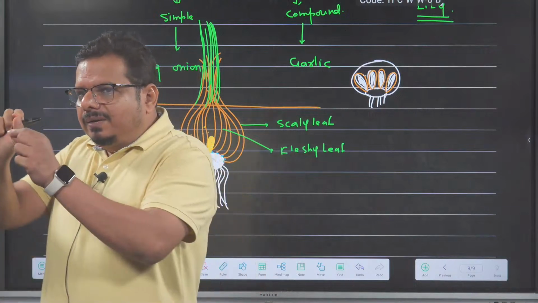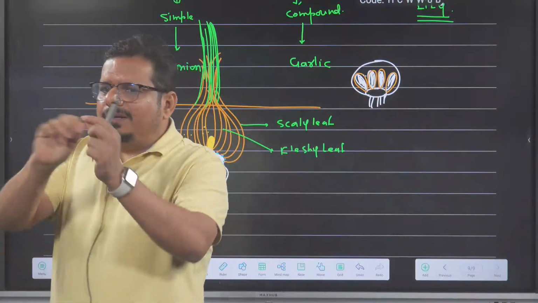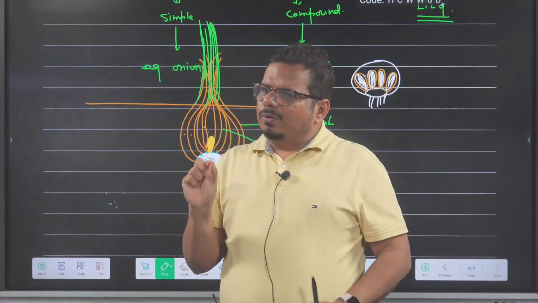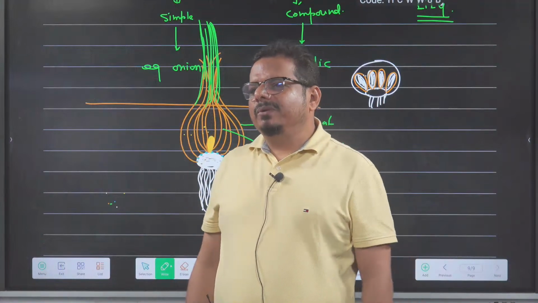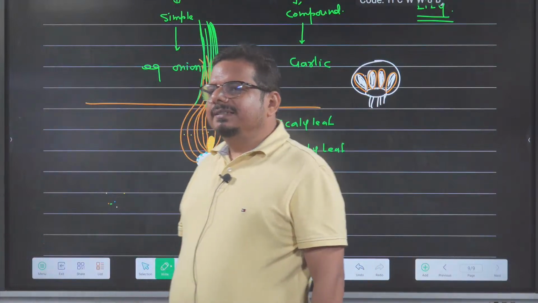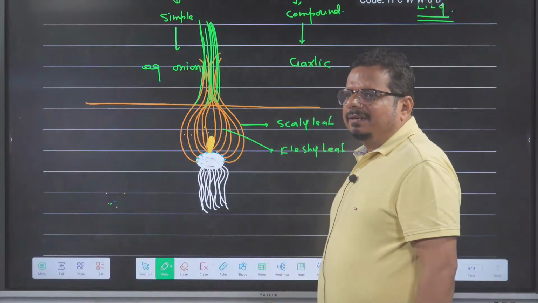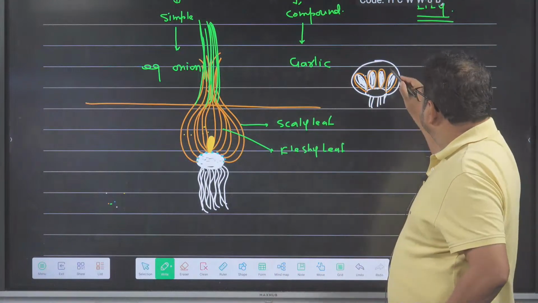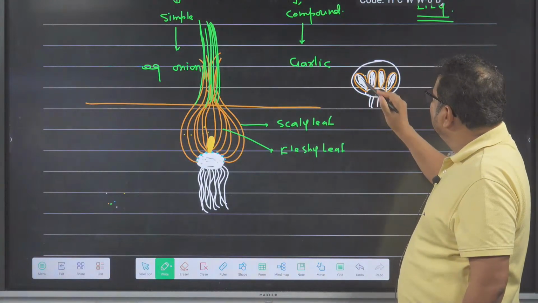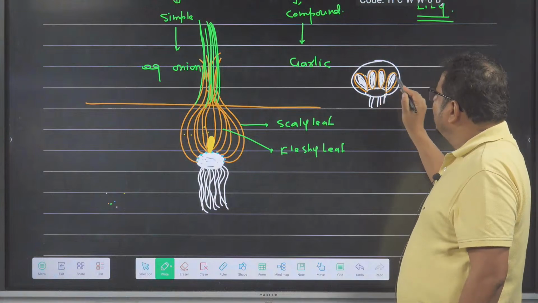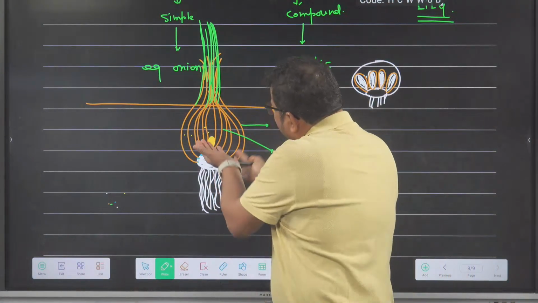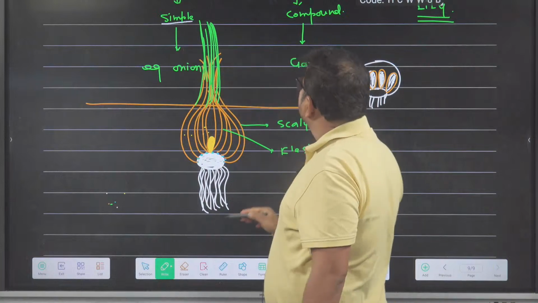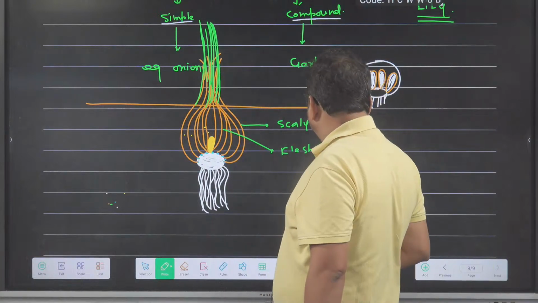Compound tunicated. First you remove the outer white layer, then you remove one clove, but the clove's upper layer also has a tunic. So that is basically compound tunicated. Got the idea? Is it clear? So there are two layers of tunic. One is overall common for all cloves, another is individual for each clove. Here there is no individual one, only one type. So it is called a simple tunicated bulb, and that is a compound tunicated bulb.